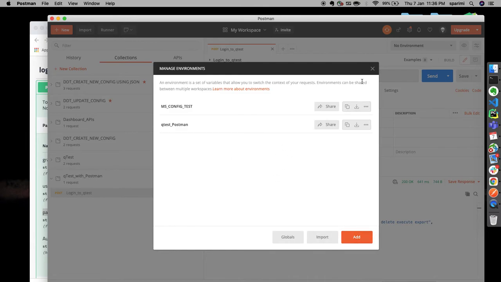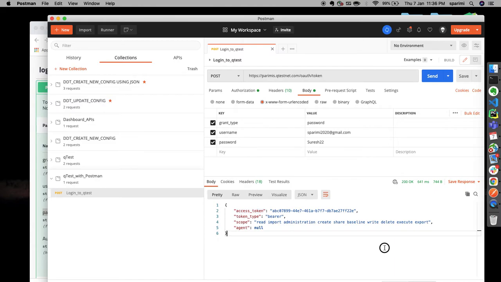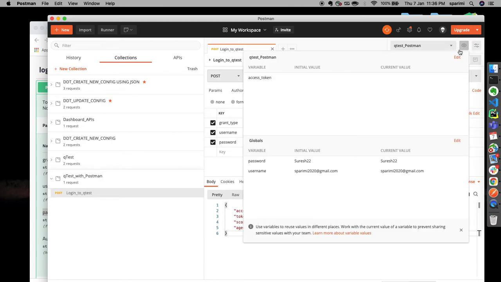Just click on add. Close the environment pop-up window. Now if you see, the environment that we just created is displayed here. Select this and click on view, this eye icon. That shows the variable we added under this environment is displayed here, access token, right?